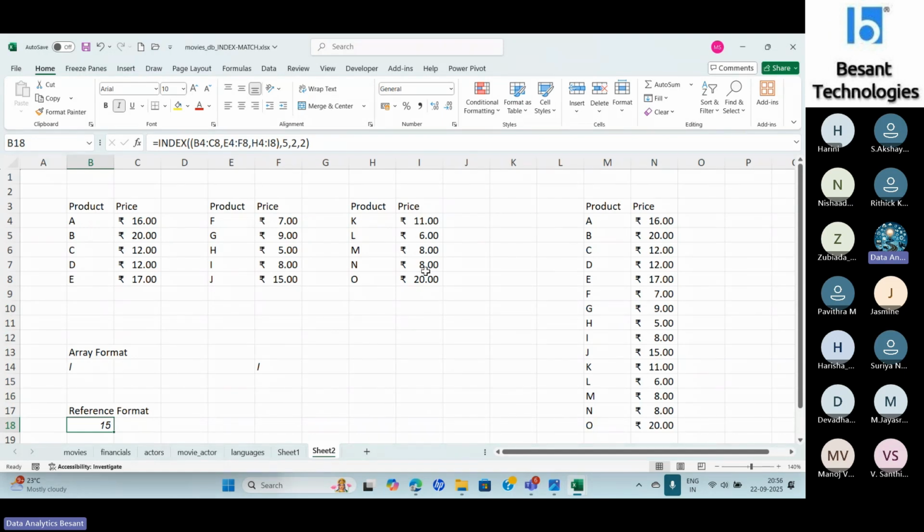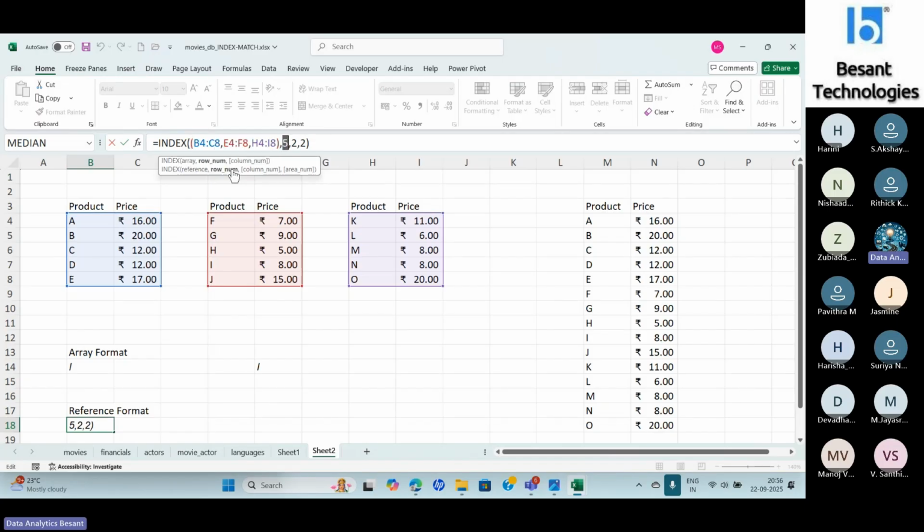That's your first one, the reference format, the first argument. The second argument is the row number again. No issue. See here, the first one is a reference. The second one is your row number, from which row I want to return. I'm saying 5, which tells me it could be any of these, because the whole row is there. It could be any of these 6 details I want to return. Then I say column number is 2. So that means from any of these I am referring to the price column. But how do I communicate to Excel from which area?